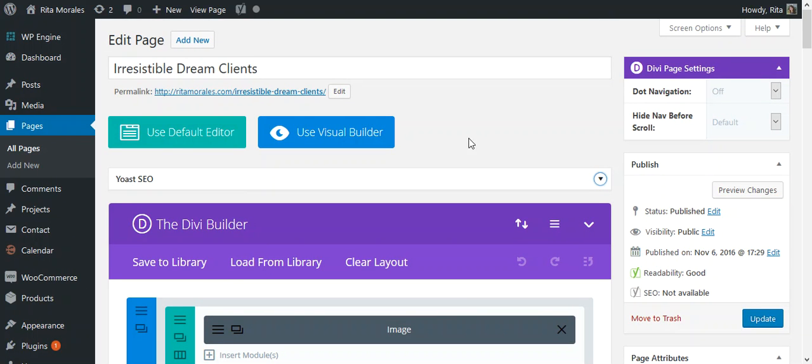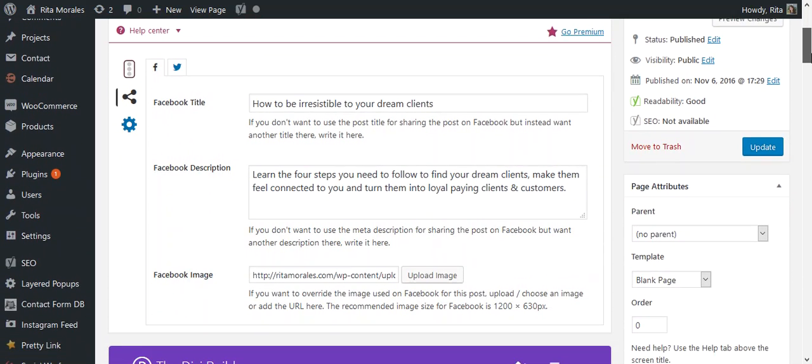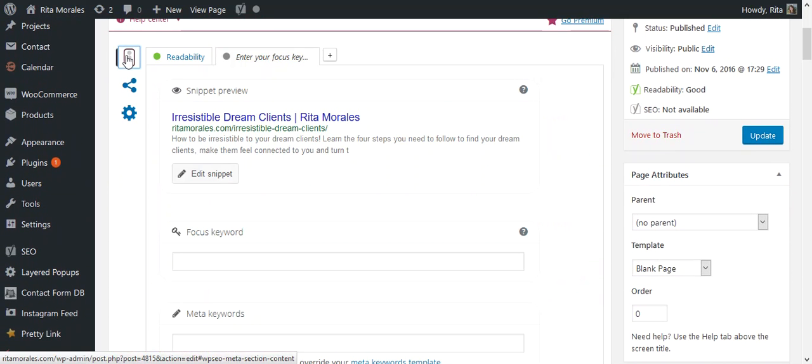So now back to how to change the image. When you install the Yoast SEO plugin, it will appear at the top of every page or post, and you just click the down arrow to open it.